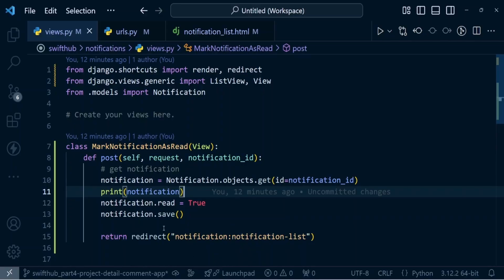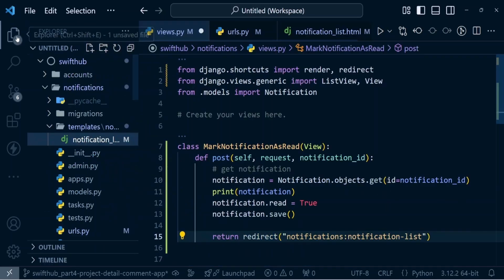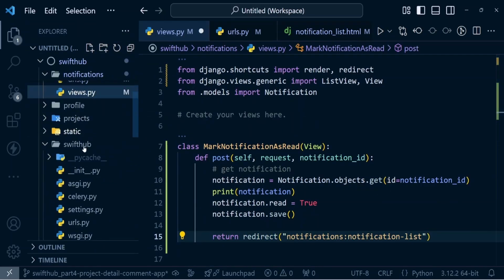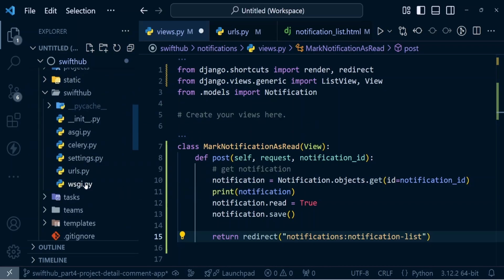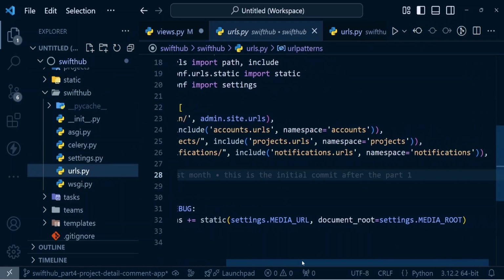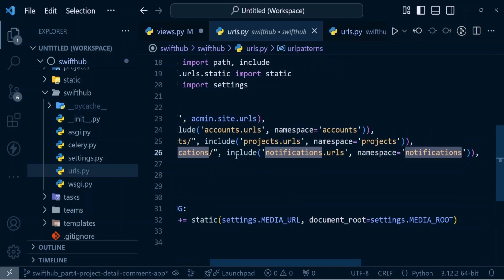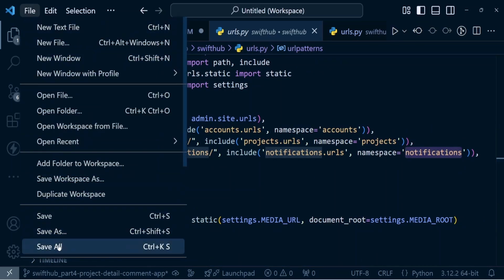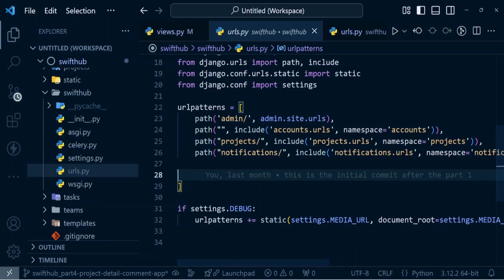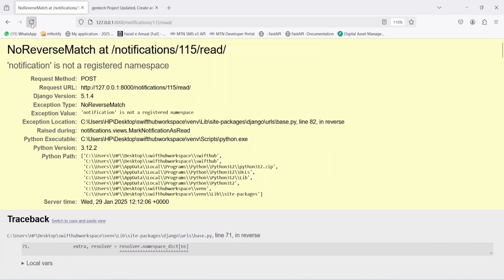And that's true, because when you come into our notification mark as read, now we are redirecting to notification instead of notifications. And we are actually getting it from when you go into Swift app, click, and now notification is notifications. That's the namespace for that. Okay, so I'm just going to save changes to all the files we have modified, and now we can refresh and then resend.